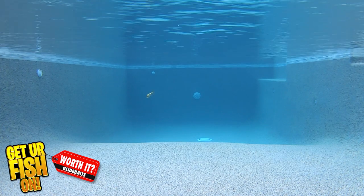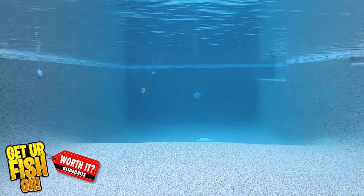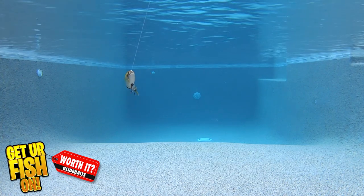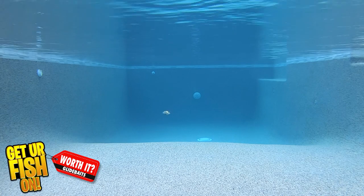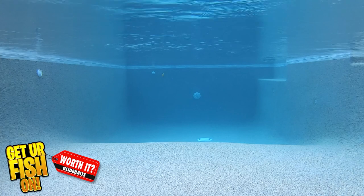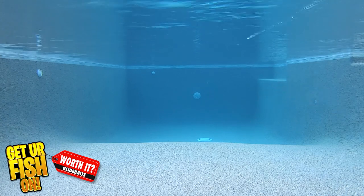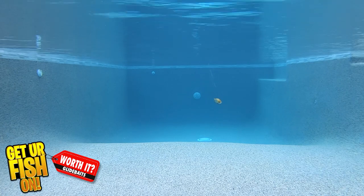Out of all three, the Gan Craft is the best looking bait to the average eye. In the water it's a little different — I don't think it has a real big S-motion action. It has a really good action on a steady retrieve with slight twitches. The hooks and components are all top notch; the front hook is slightly bigger than the back hook, and they are black nickel. Overall, it's a great looking bait — realistic, great size, great action, great fall rate — but not my favorite, keeping it real.